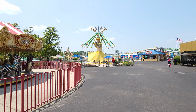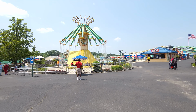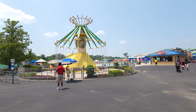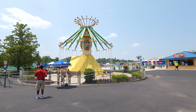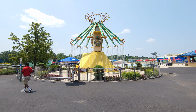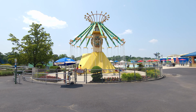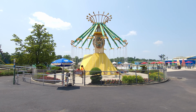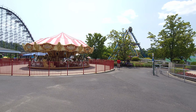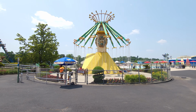All right, now this might not be new for people who came later in the season, but last year when I was here for the first time, Father's Day, it's exactly a year from now, this Flying Pharaoh was actually just chained sitting there. If you check the Explore video, you'll see what we mean here. But the Flying Pharaoh is now operational, and once they get the thing going, I want to show you a little bit here. But they are always growing and expanding things here at Clementon Park, and right by the carousel and the Sea Dragon, the Flying Pharaoh is now around.